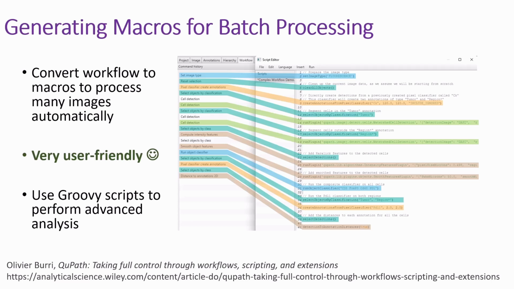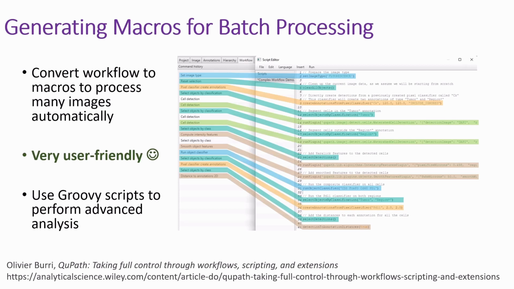In addition, you can convert workflows to macro scripts to process a whole folder of images automatically. Basically, for nearly every function in the workflow, there's a way of writing it as a script, and don't worry, there's a button that does that conversion for you. But I promise this is a very, very user-friendly process. It is easy. Even for people who have never scripted before, you can absolutely do this and start batch processing your images and save yourself a lot of time while the computer does the work and you go do something else with your life, like have fun or eat a snack.